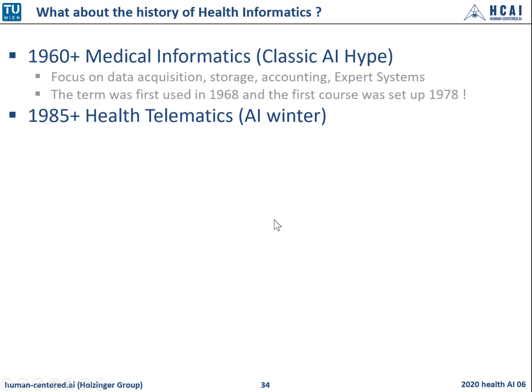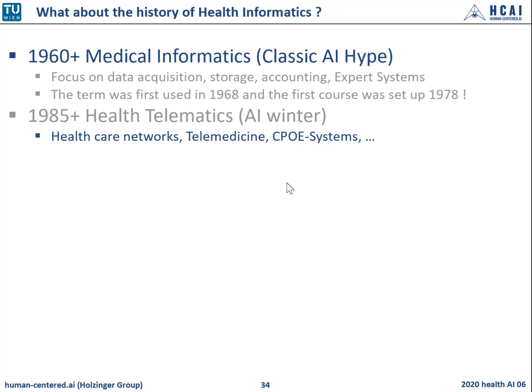And then in 1985, we had this AI winter, and there was a huge hype on health telematics, healthcare networks, telemedicine, CPOE systems. So CPOE is short for computerized physician order entry. So this is a process of electronic entry of a medical practitioner's instructions for the treatment of patients, so hospitalized patients, of course, under their care.